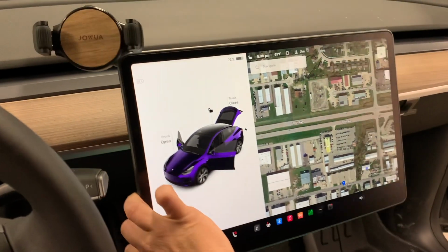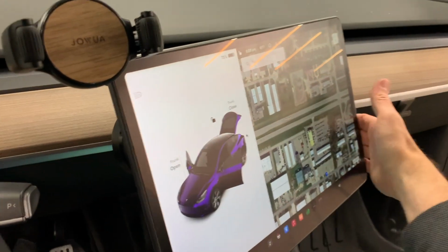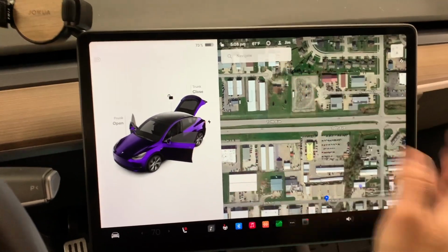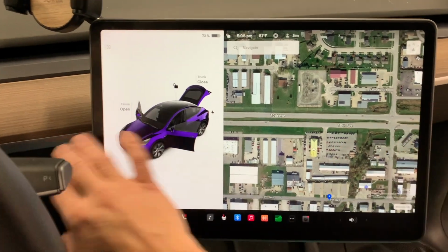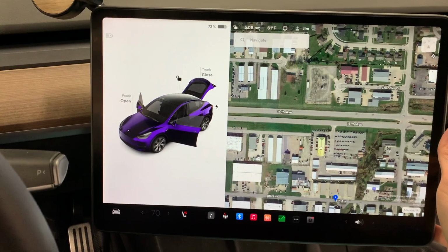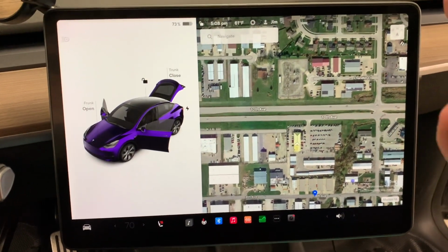The job is done. The hard work is done. Let's see if everything worked out the way that I thought it should work out. And we're going to do that by just testing the swivel of the screen. And there it is. Full right, full left, full movement. I can easily move it with one hand, but it is stiff enough that it stays put where you let it go. This particular screen does not go up and down.